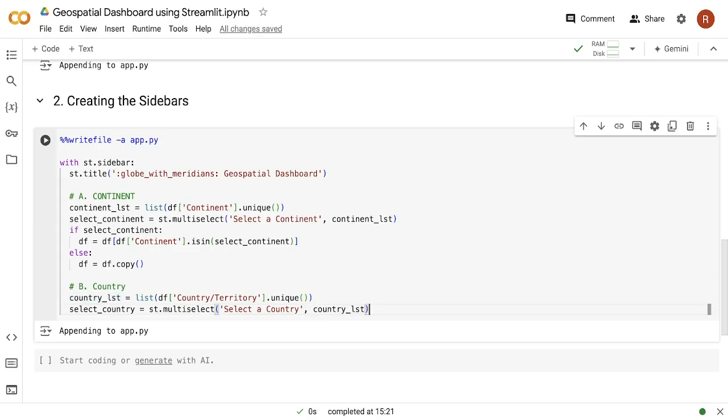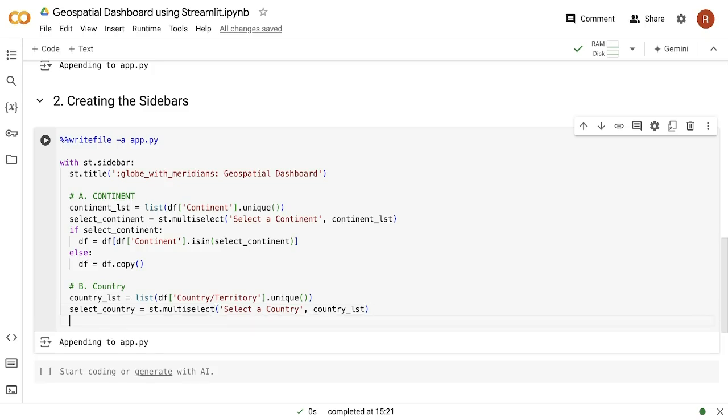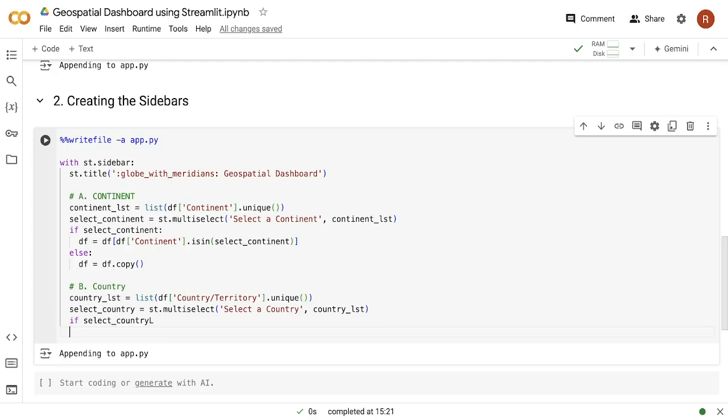Now once you do that, again you have to write the logic for that filter, that is, if you are selecting any particular country from that filter, that is if select country, then you will create a new data frame df, and then here you will say this column name, which is country/territory dot is in select country.